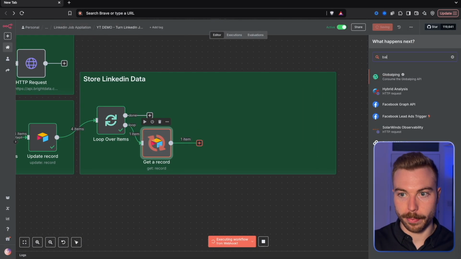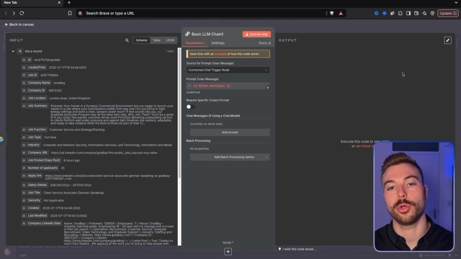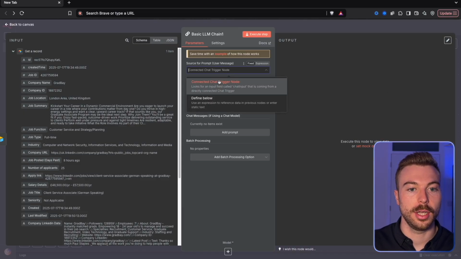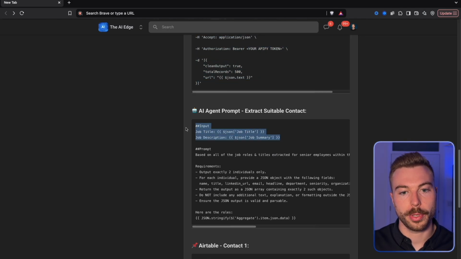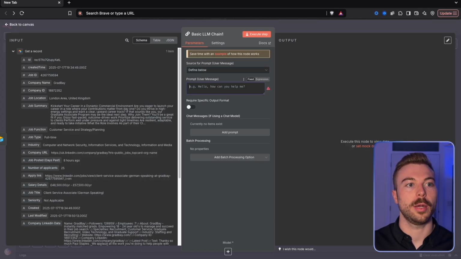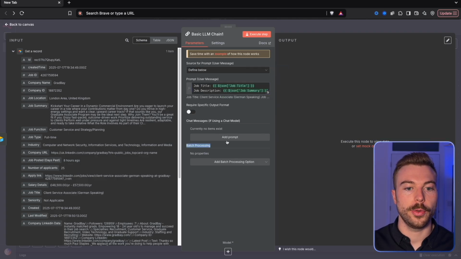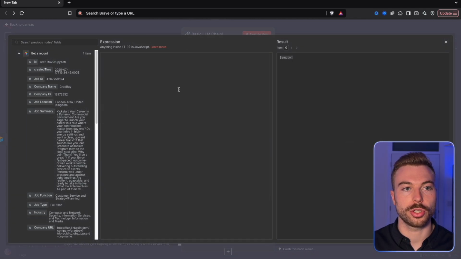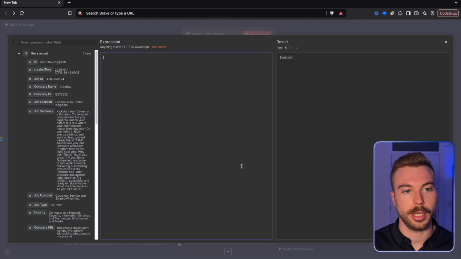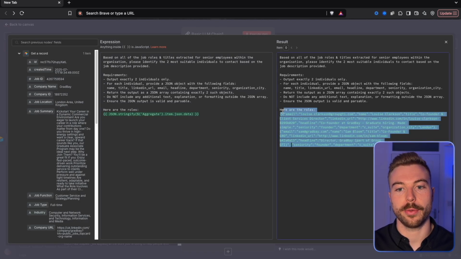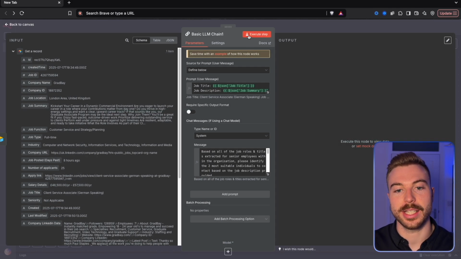After this, we're going to do a basic LLM chain. This is where we're going to add in our prompt to make sure we find out who that specific decision maker is. So we can do define below. We're going to come across to our community. We're going to copy where we've got that suitable contact. We're then going to come back across. We're going to change it to expression and add it in here. We're then going to add a prompt, which is going to be our instruction to choose that right person. So we'll come back across and then we'll copy it in here and then paste in there. And as we can see, we're now passing across all of those different individuals that we've been able to extract. In this case, there's only 2.